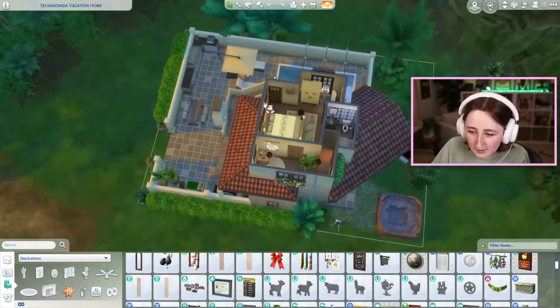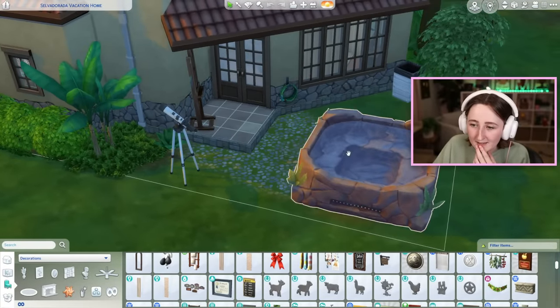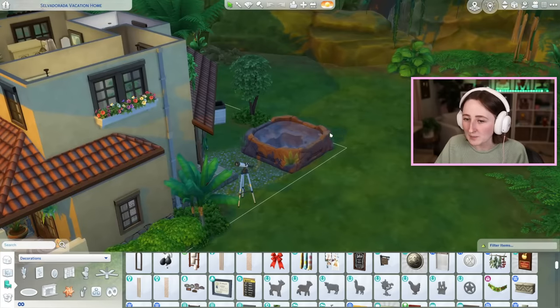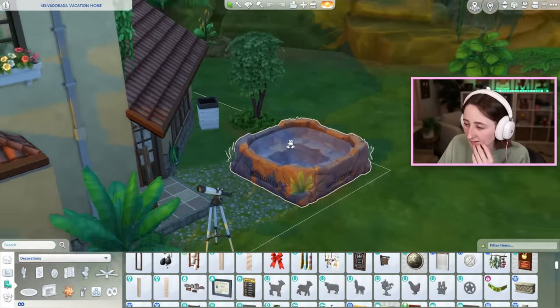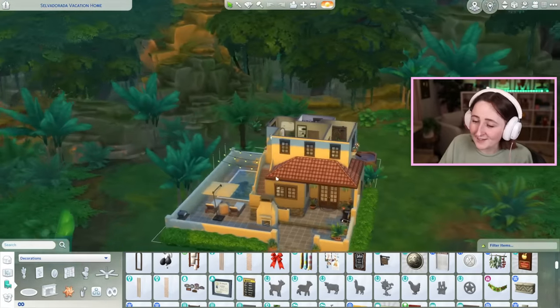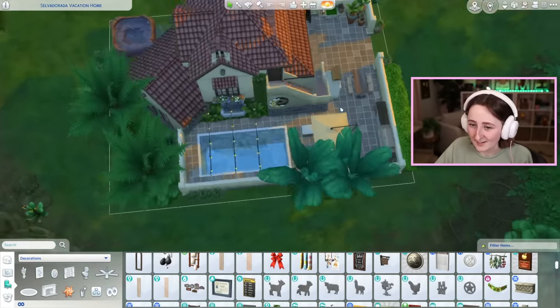Is there a hot tub too? Oh, there's a hot tub back here! Oh my gosh, we've got a telescope, an easel, and a hot tub back here. I like how it's kind of out in the environment and they put the stone one. We also have an avocado tree. That's really fun. I like this. This looks really good. I love the stair side and stuff.